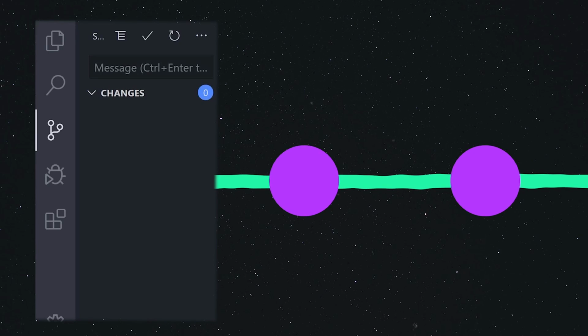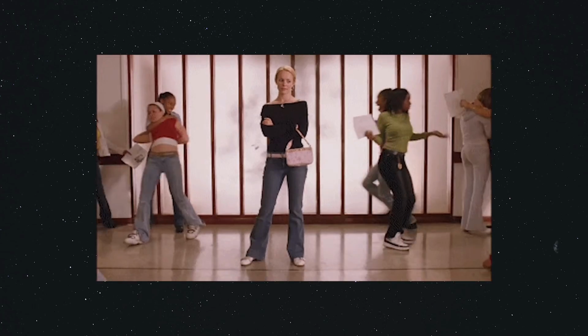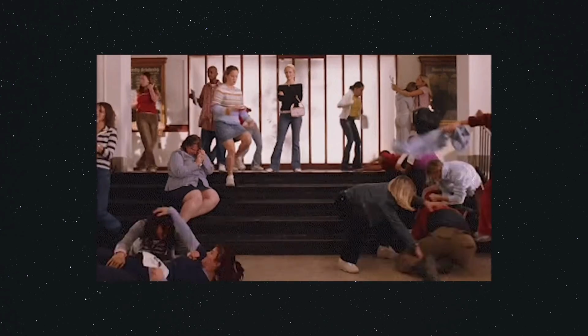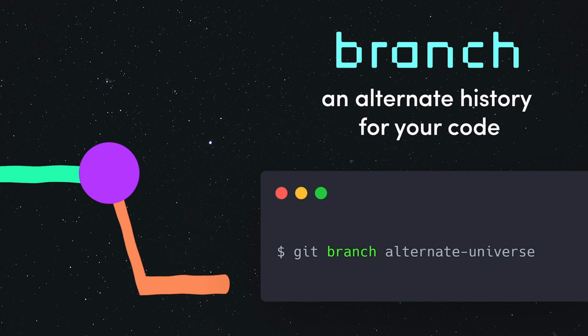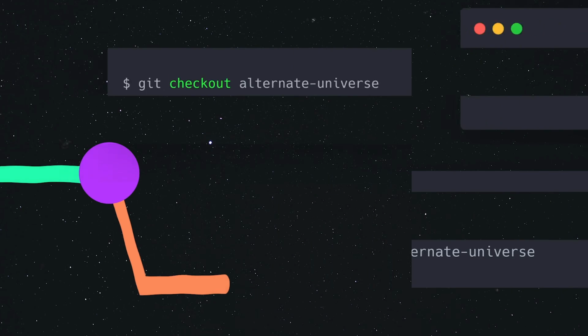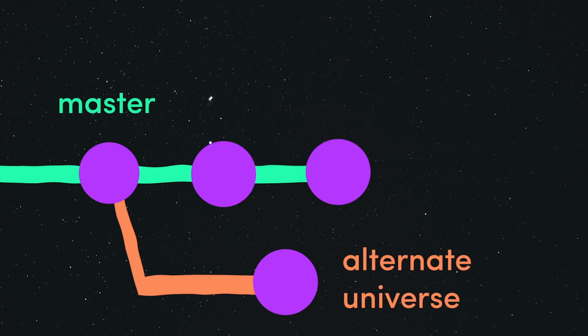But the thing about software is that it's developed in a nonlinear fashion. You might have multiple teams working on different features for the same codebase simultaneously. Git makes that possible by branching. Create one by running git branch, and then run git checkout to move into that branch. You can now safely work on your feature in this branch without affecting the code or files in the master branch.